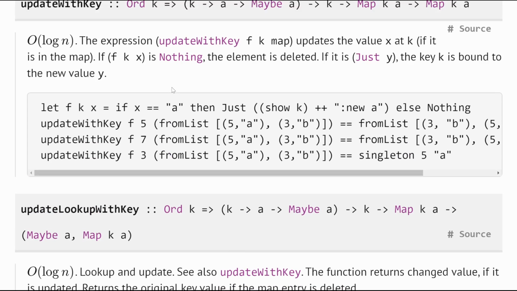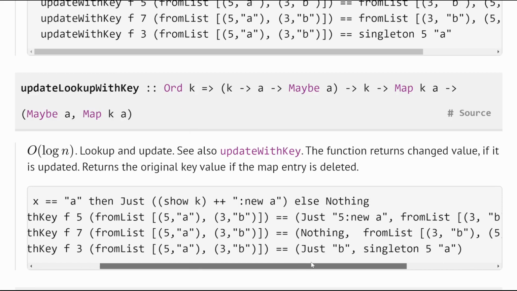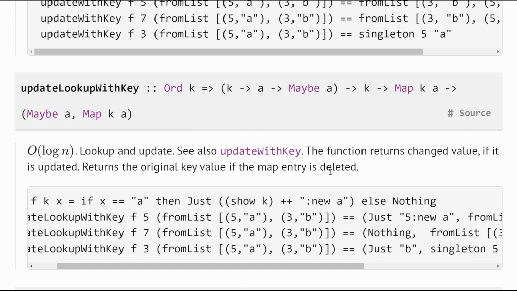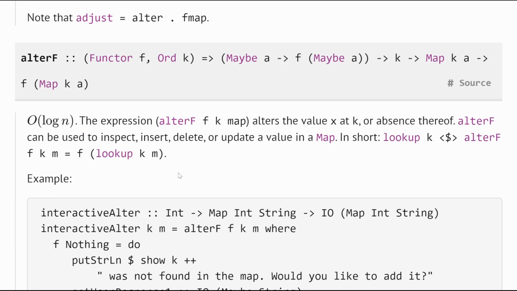Update lookup with key. The function returns the changed value if it is updated. The original key value if the map entry is deleted? What the? I don't even know what that means. Alter F is a fairly general function that looks like it might work. You could store the state in the F.